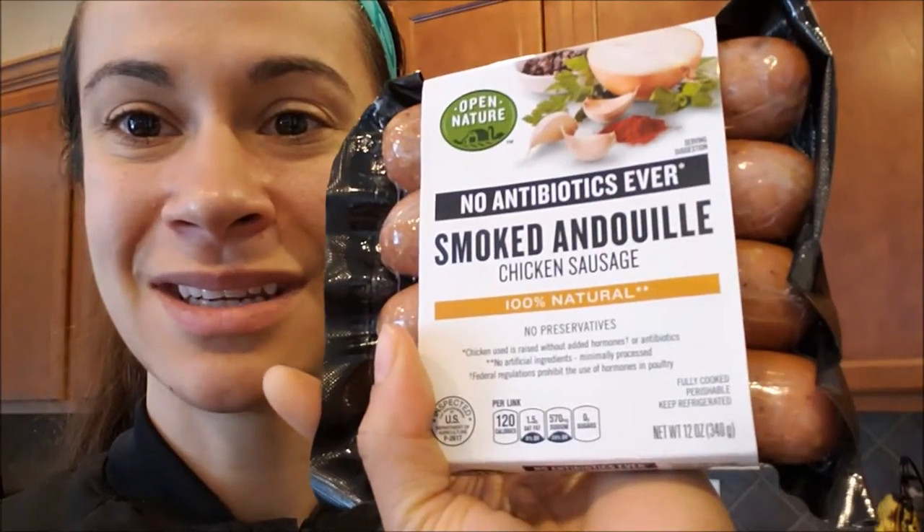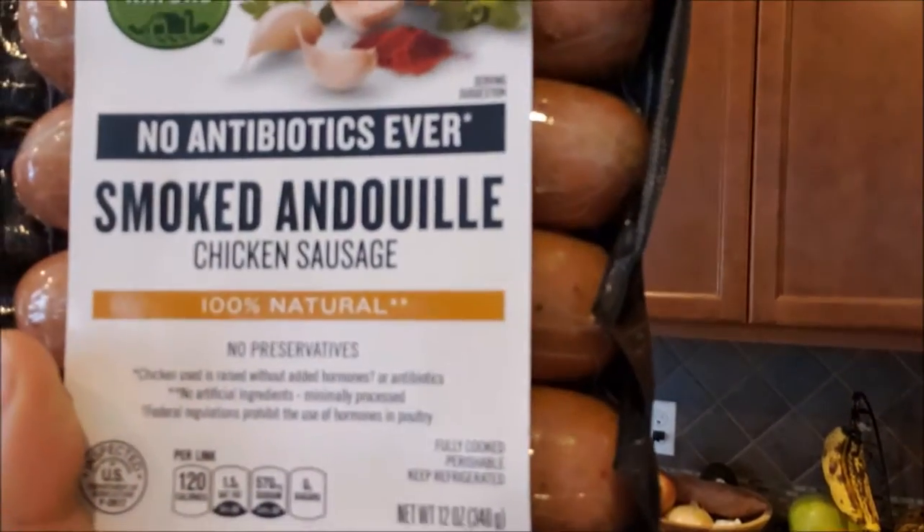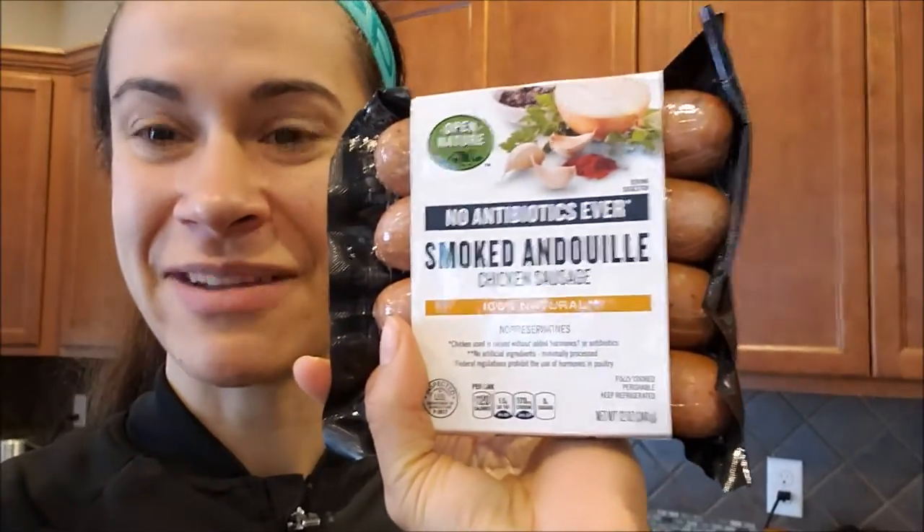If you're curious about quantities: I used a whole green bell pepper, half a yellow onion, six eggs, and four of the chicken sausage links. The chicken sausage I used is Open Nature roasted red pepper and garlic chicken sausage. I also bought another variety — a smoked one — which I'll be using when I run out of burritos if I want to make more, since I do have extra tortillas as well.